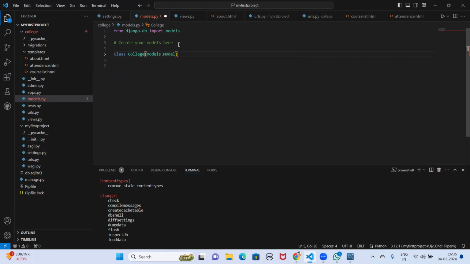Model is the parent class, and the child class is College. The moment you mention the Model class, Django knows that this is an object which will have a relational mapping with the database. Okay, Deepa? Yes, sir.